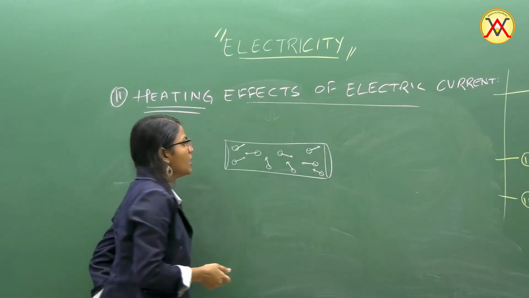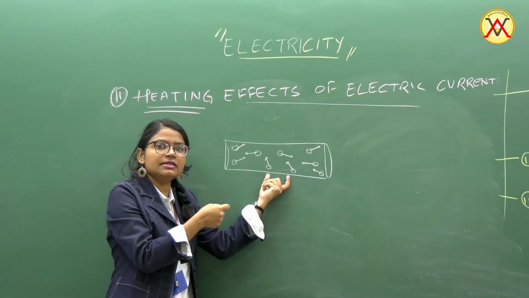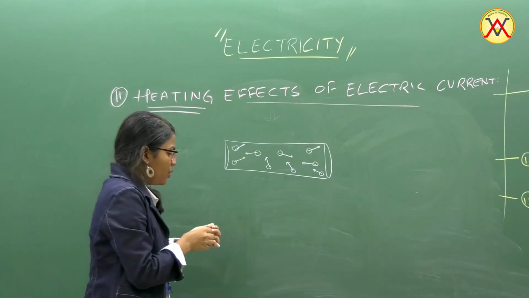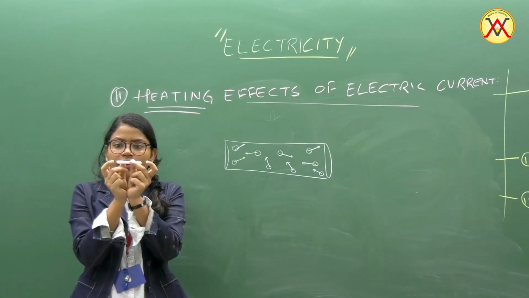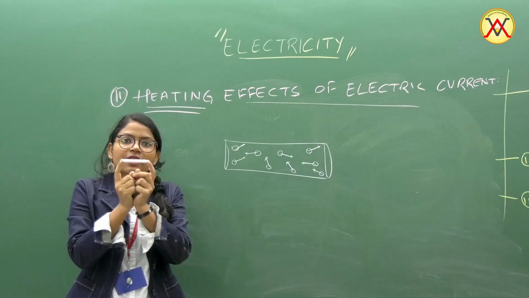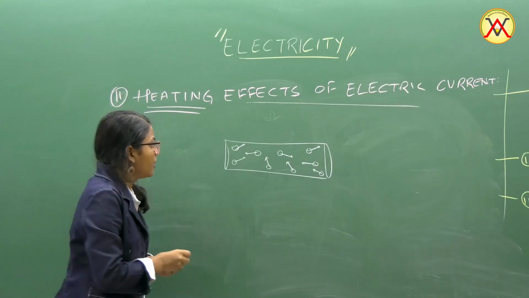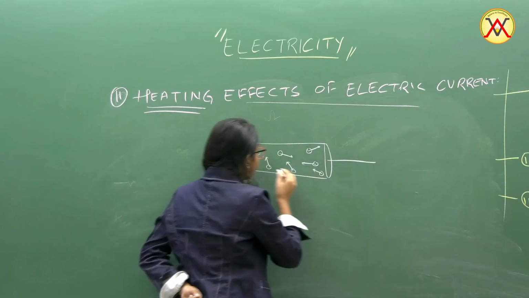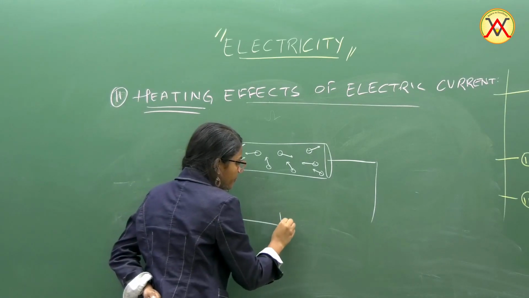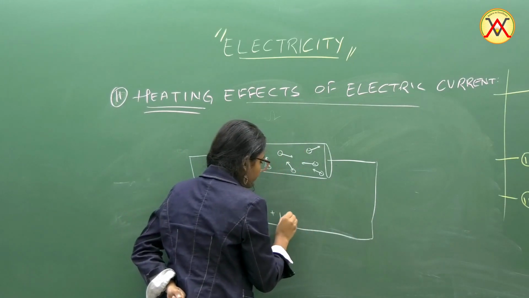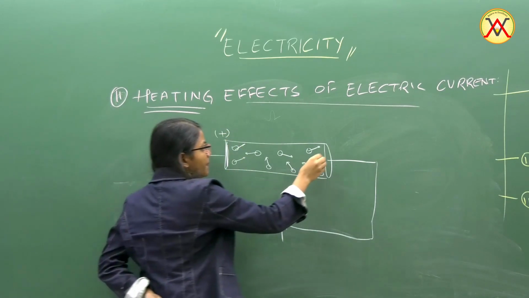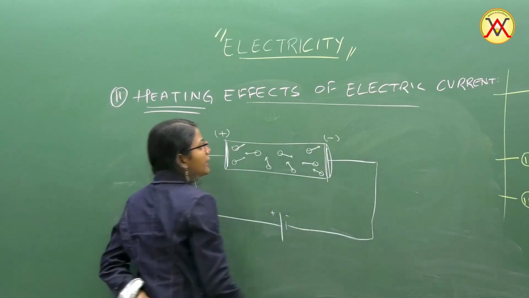Anywhere, such that the average speed of these electrons is very less or nearly equal to 0. Now, what happens when we give this end and this end a constant potential, such that after some time we will get a constant potential difference? Alright. Now I am joining these two ends, let's suppose by a battery, such that this end becomes positive terminal and this end becomes negative terminal.